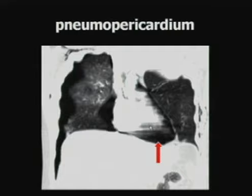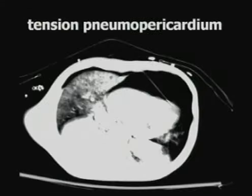Of course, with blood in the wrong place, we can also have air in the wrong place. Patient with a right-sided pneumothorax, we can see air in the pericardial space. So this is a pneumopericardium. But the thing to be on the lookout for is what's happening over here. This is tension pneumopericardium. We've got flattening of the right-sided chambers of the heart, so just as blood can cause tamponade, air can do the same thing, so be on the lookout for that sign. This patient also has extensive contusions, bilateral pneumothoraces, some atelectasis, and probably some more packed-in contusions as well.